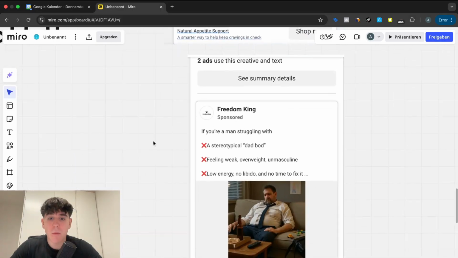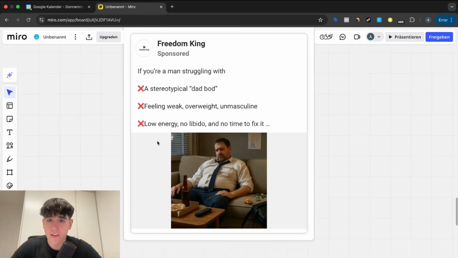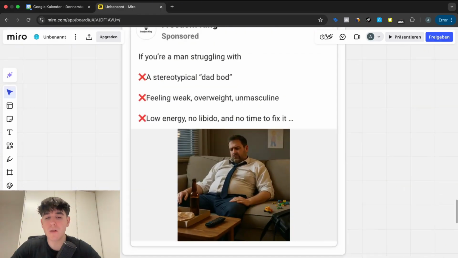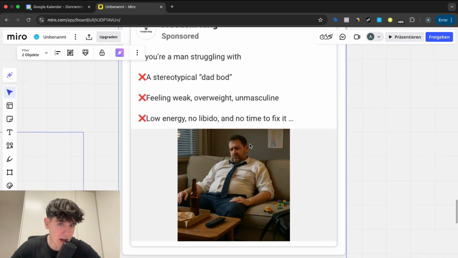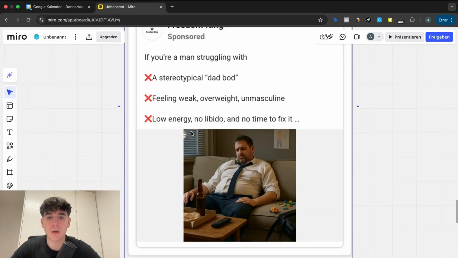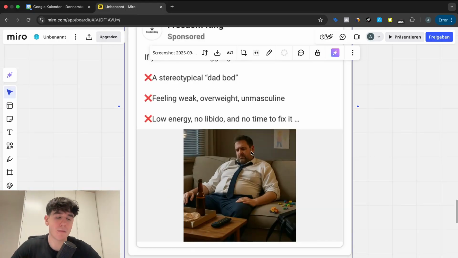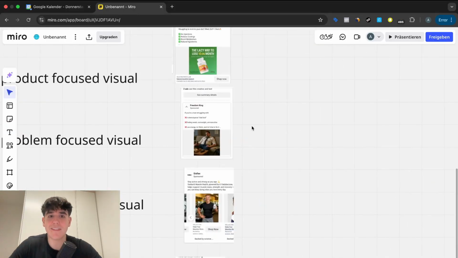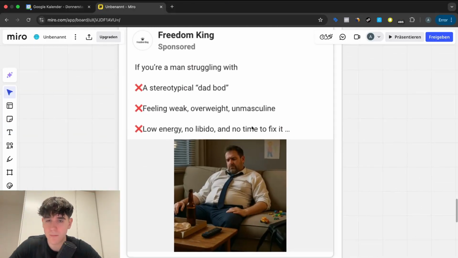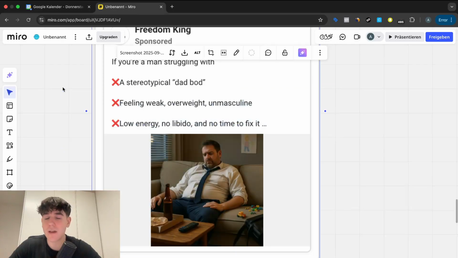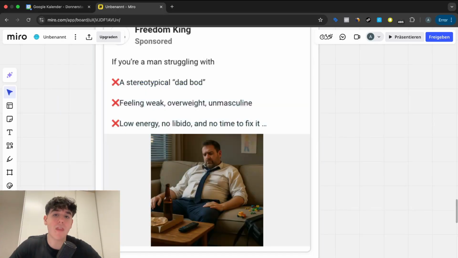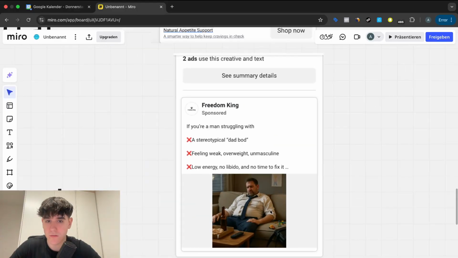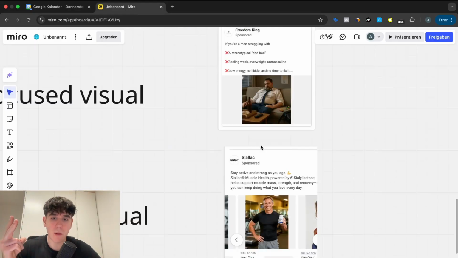Now, the problem focused one is the other way around, because this one has nothing to do with the product, right? This is essentially just a problem focused visual. Sometimes it doesn't even have a hook on it. I like to still put text and hooks on this one just because it performs better. Again, if you have done a hook test, it's not going to perform worse if you have text on it, okay? It's just going to convert better and sometimes even get better CTRs. But the hard part here is converting. It's very easy to get good CPCs on a visual like this. Other way around here, remember that, okay?